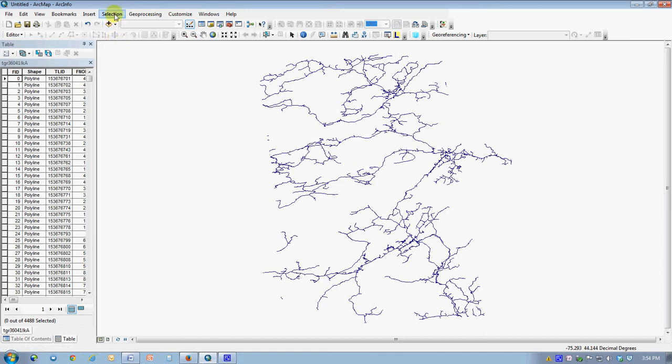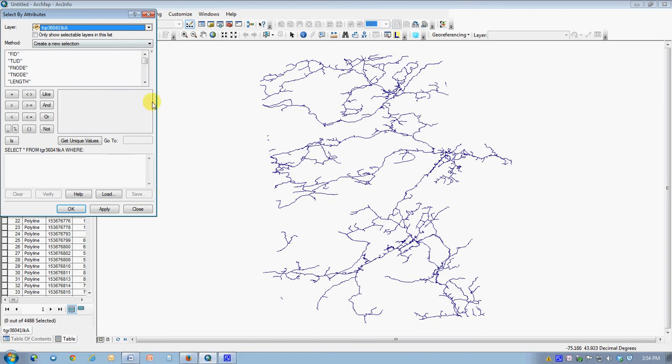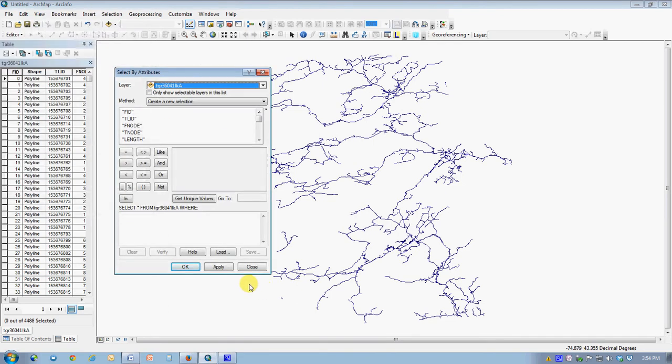It's under the selection menu, and if I click on that, I can get something called Select by Attributes. And if I choose that, I now get a dialog box that I can work with. It looks a little complicated at first, but it's not bad. Using this particular dialog box is so common. It's one of the fundamental skills of GIS. In this case I only have one layer available. I'd like to look at my roads layer, which has a goofy name, and I'd like to create a new selection, and you'll see what exactly that means in about a minute.